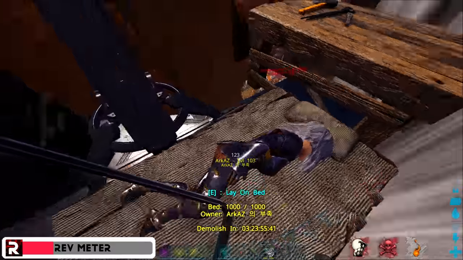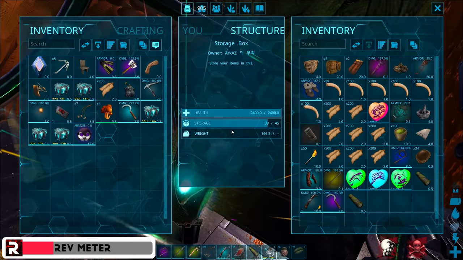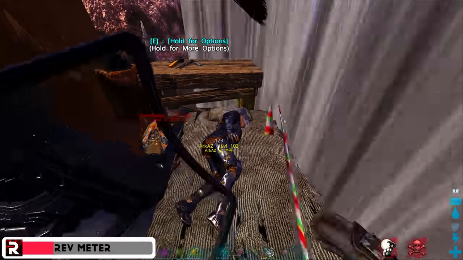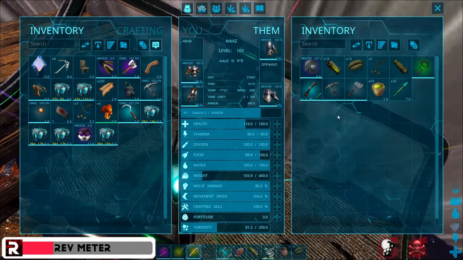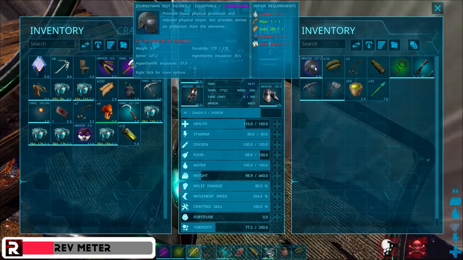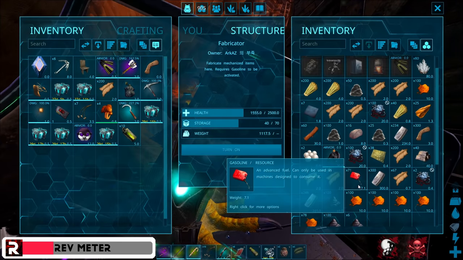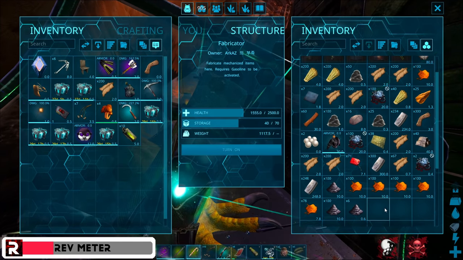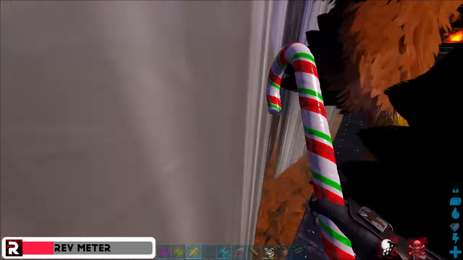Hey there, how's it going? And Narknades? Jesus Christ. Craft a C4, sure.